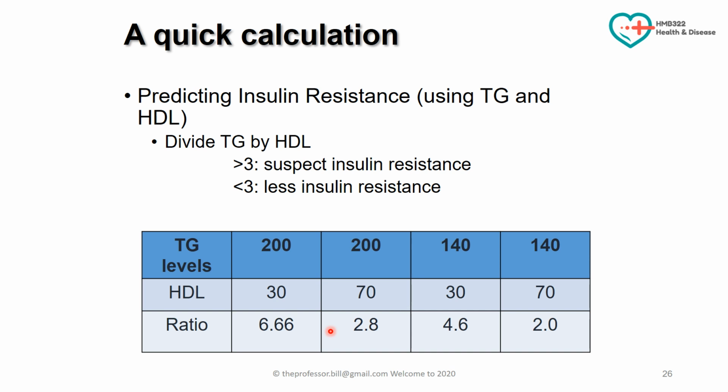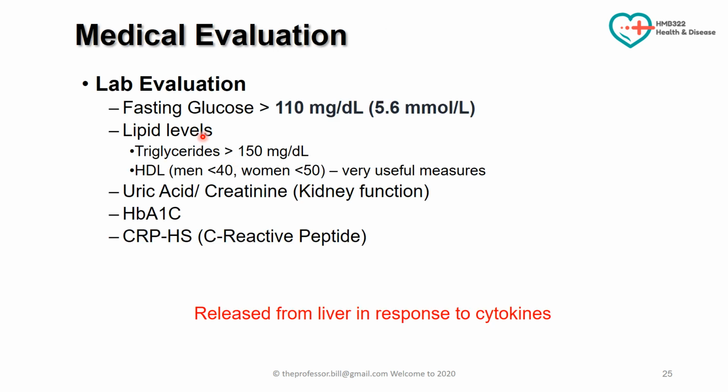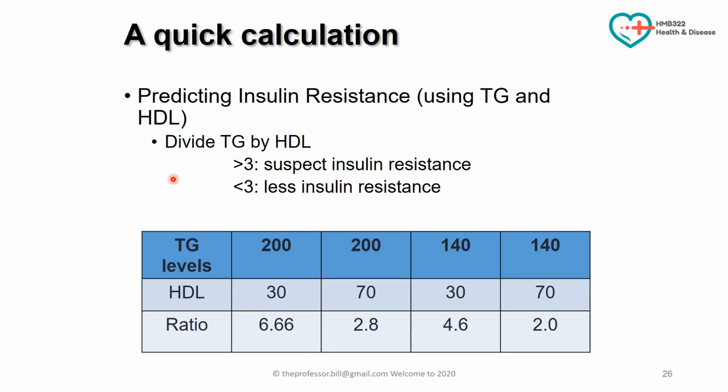I'm hoping. So one of the ways that people use these different lab values, which tie directly into the previous slide: you get your triglycerides measured, you get your HDL levels measured. Any one of these might be an indicator for metabolic syndrome. But in addition to that, a more accurate and more sensitive measure is to look at the ratio between your triglycerides and HDL. Your triglyceride levels could be high, but your HDL levels might not be at risk. So one of the key things is, if the ratio of triglycerides to HDL is above 3, then you suspect that there is insulin resistance. If it's less than 3, it could happen for a number of reasons, but it's most likely not going to be a result of insulin resistance.